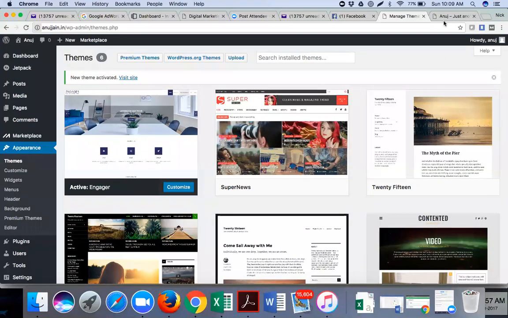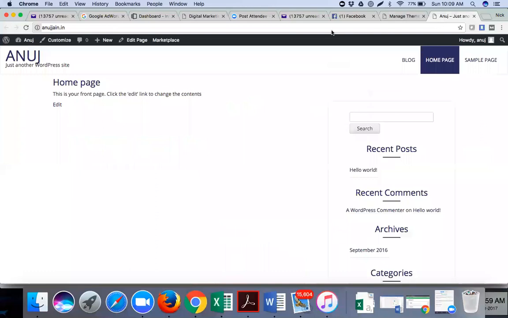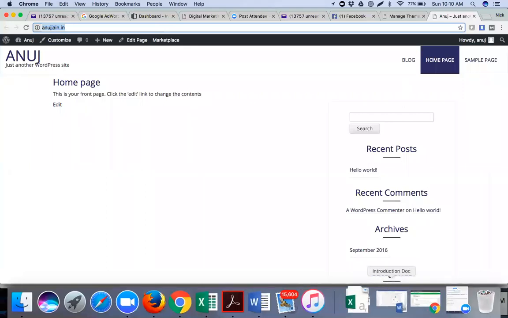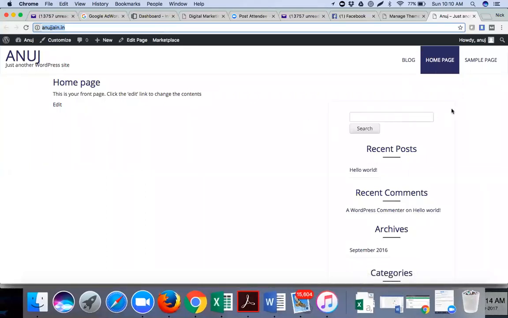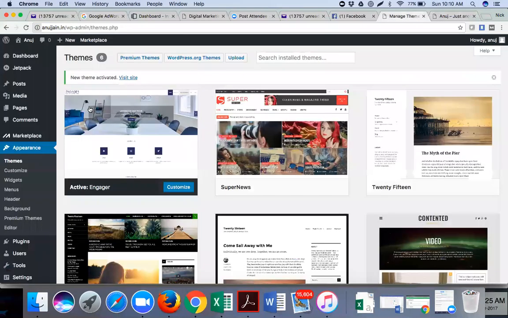How can we see the changed theme on a website? I've shown you, Anuj. I've shown you. Didn't you see? Did you notice the change in your website when I did a refresh? You just go ahead and open your website. Just have a look carefully. I've changed it two times. I'm going to change it a third and a fourth time. So what theme do you really see right now? I mean the content and the post, the color of the font and the background color and so forth. This is actually related to this theme only.